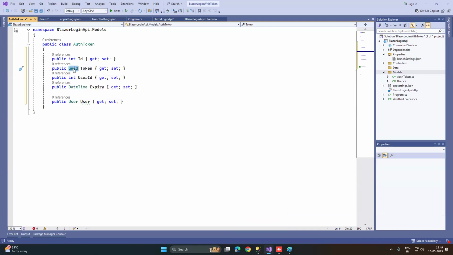And then we have a GUID. Yes, a GUID will be translated into a very specific database type known as unique identifier. This will be translated to unique identifier.